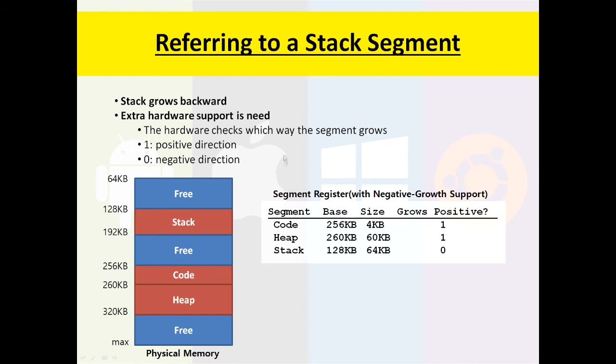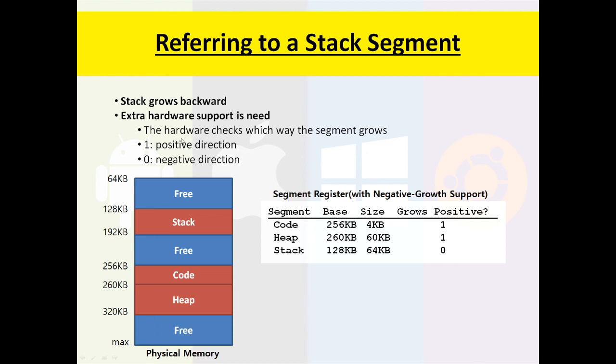Just moving on, or expanding upon this idea of referencing stack segments and virtual addresses within segments, there's additional information that our segment register can store. And that is whether or not our stack grows backwards or forwards. Before I've spoken about the heap, where the heap will grow downwards if you've seen those arrows, and the stack will grow upwards. So this is a case where the opposite occurs. And we need to check if our hardware supports this.